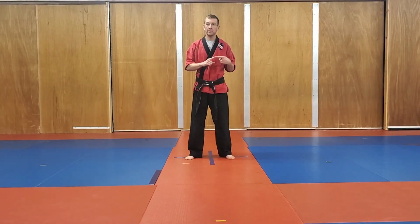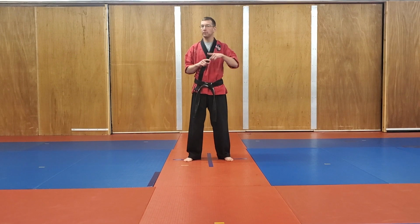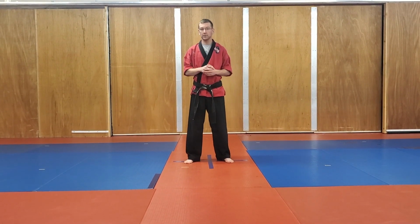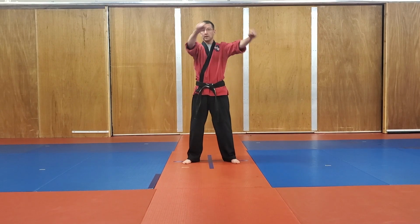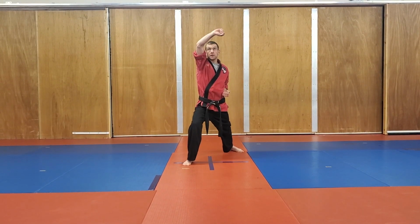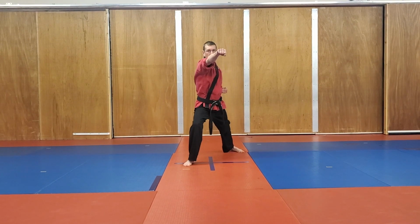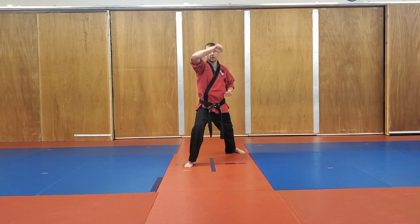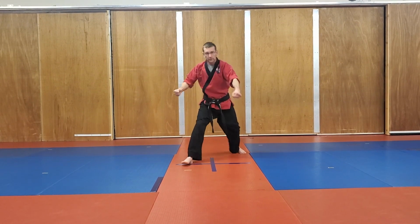First tip is going to be Sanbanzuki. It has two parts, part A and part B. We're going to start out with part A. Now when I'm doing my right side, keep in mind my right foot's going to move first. So from Kumase position, I'm going to prepare my arms. I'm going to step back with my right foot, rise and head block. Now from here, I'm going to do two punches. I'm going to do one a little bit high, and one towards the center of my chest. So for my block, double punch, cover.